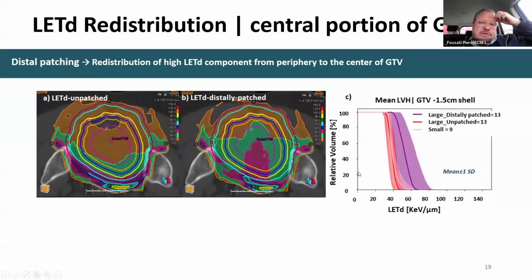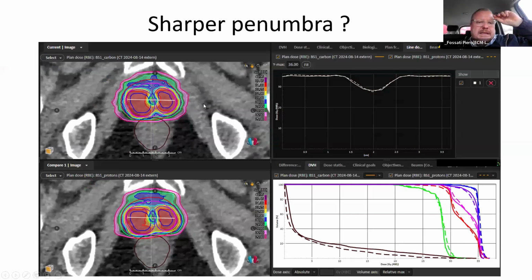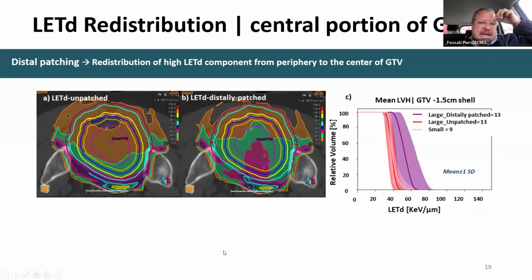We know that large tumors have worse prognosis with carbon ion than small tumors. We suspect that the big component of that is because large tumors do not get enough high LET, and we know that we could really massively change the LET distribution, even compromising very little or not at all in terms of overall RBE weighted dose coverage for this plan. So this is what we hope to really initiate in the clinics before the end of this year, and to have this LET painting in the beginning for part of the treatment, and then possibly for the entire treatment in these patients.